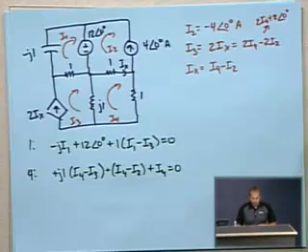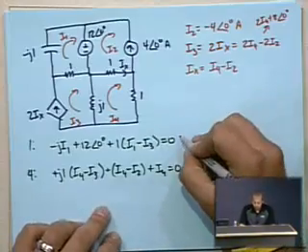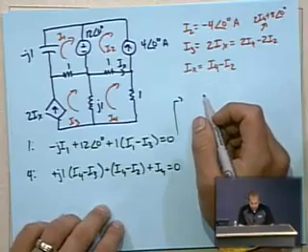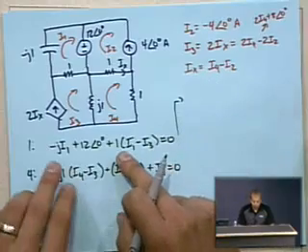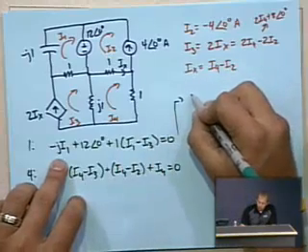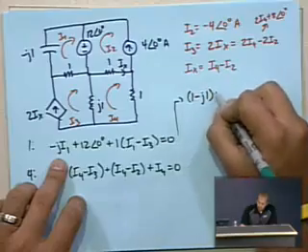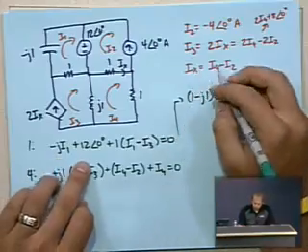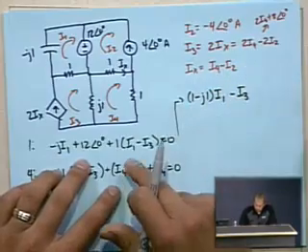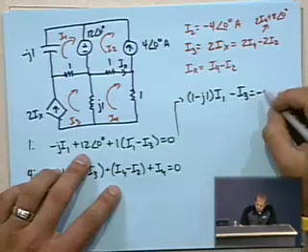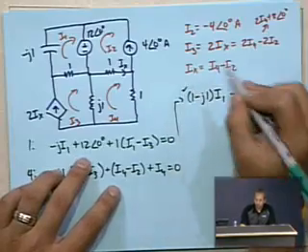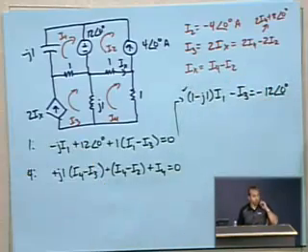All right, so we can try to simplify these things. So this equation would simplify to, so we've got a 1 minus j1 times I1, we've got a negative I3, and that should equal negative 12 at an angle of 0 degrees. So that should be enough to stick into your equation solver or whatever.